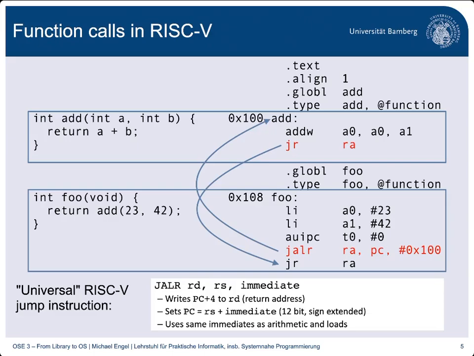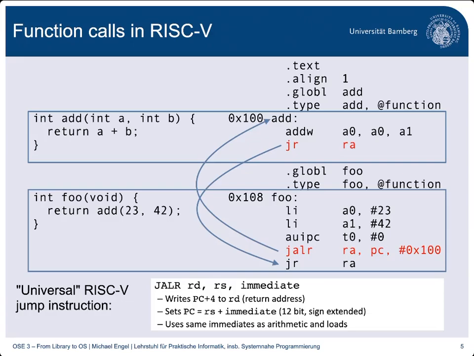And we see this here. In foo, we load our first two parameters, 23 and 42, into these registers A0, A1, and our function add produces the result of the addition in register A0 again, which is our designated return value register, and then jumps back. So we need to note that this is just a convention. If you want to use other registers, you could do this by changing your compiler backend. But then your code won't ever be able to interact with existing library code which uses these common conventions.